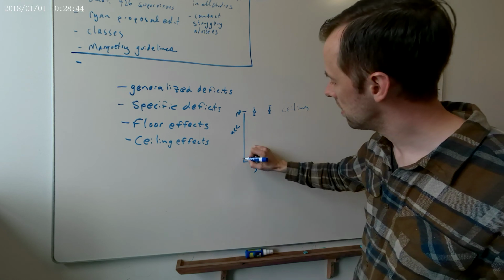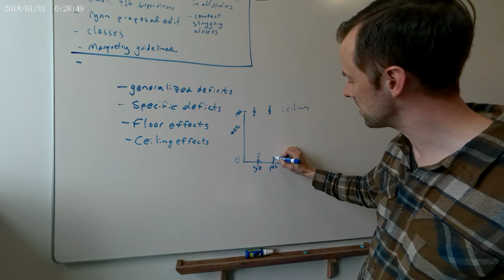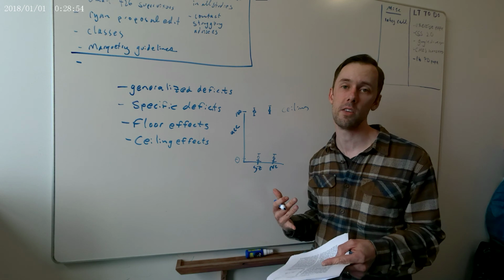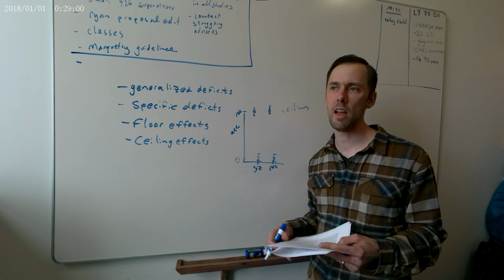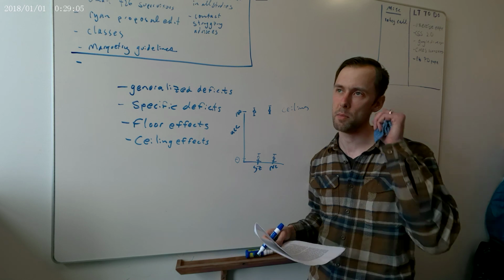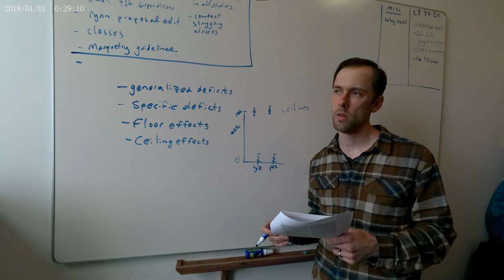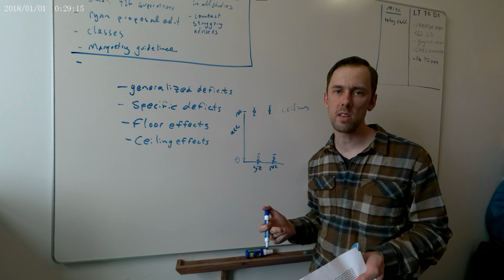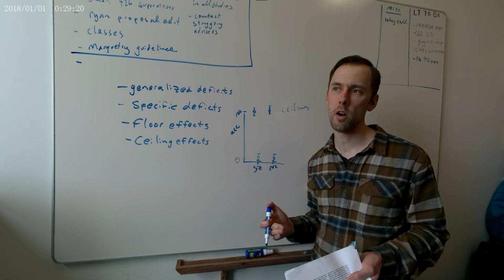You could also have a floor effect, which is, what if I show that people with schizophrenia perform at 0% accuracy on something, and people who are normal controls also perform at 0% accuracy on that same thing. Well, if I make my task too difficult, this would be what would happen. So what's an example of a really difficult task? If I ask people, okay, so say you have 5 seconds to do this division problem in your head, 757,000 divided by 412.